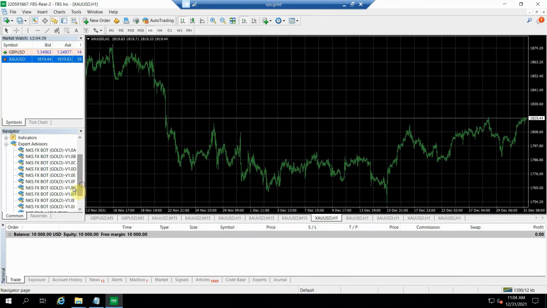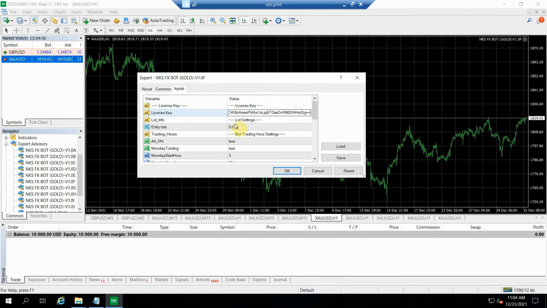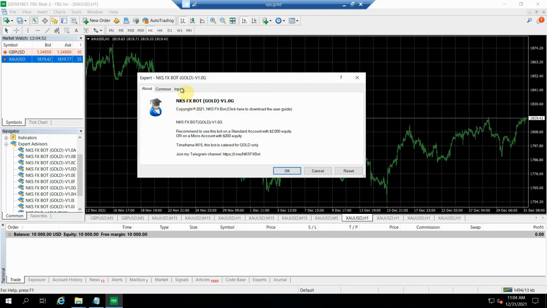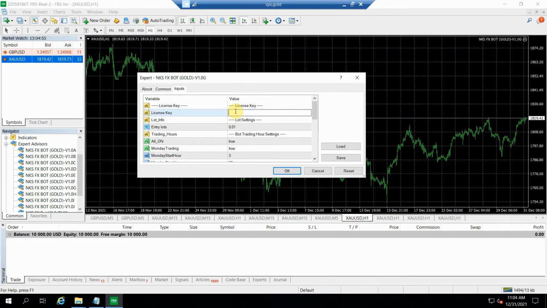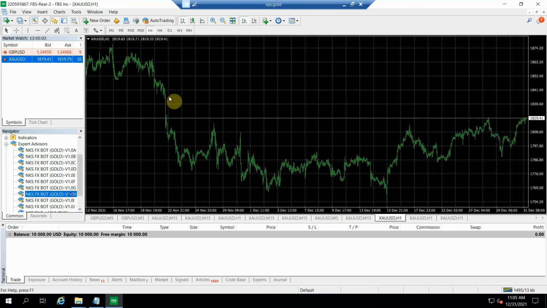Let's do it for F. Okay, entry lot size. Then G, same thing, the license key and the entry lots, then H.